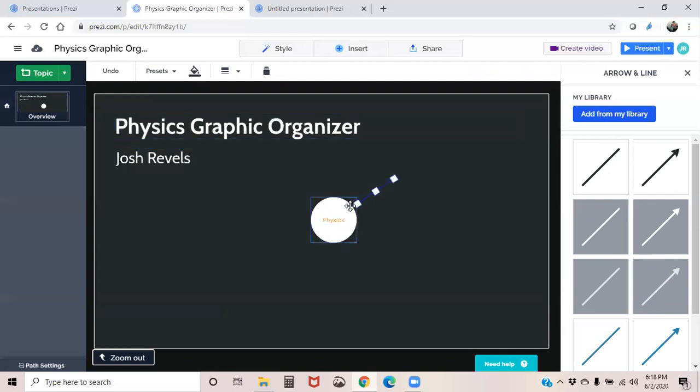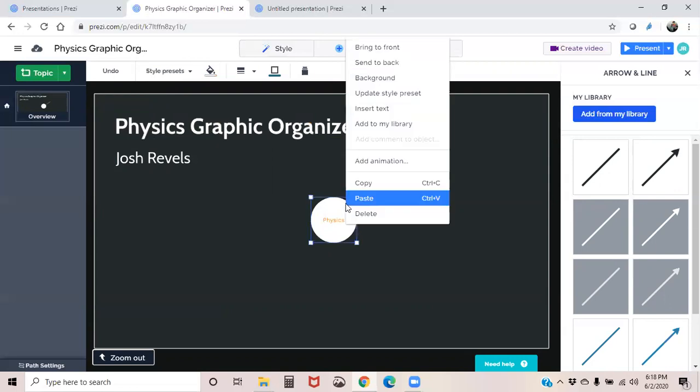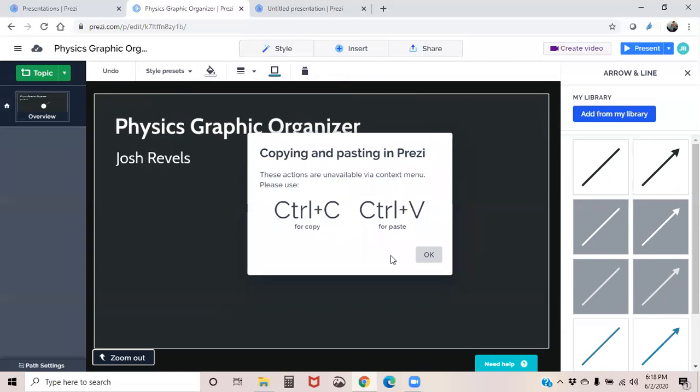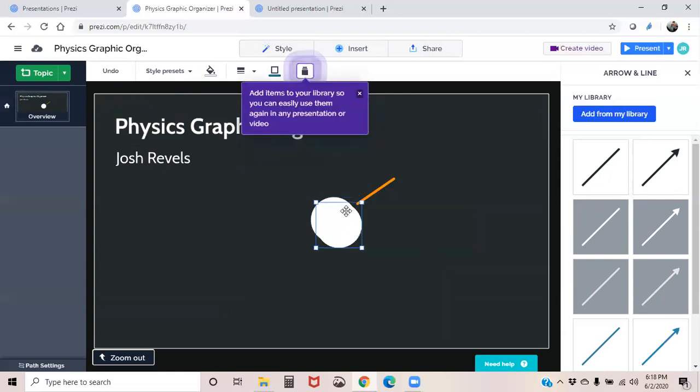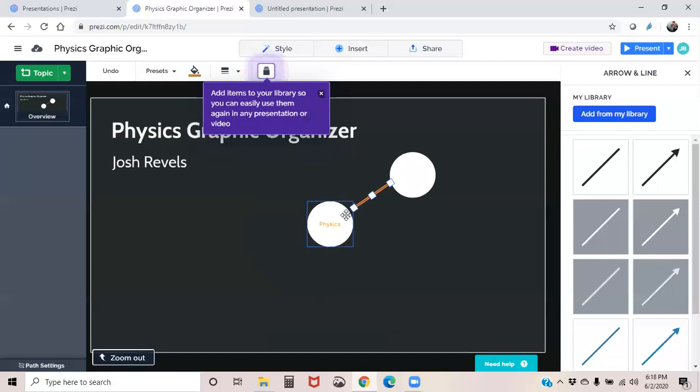So I'm going to have coming out one big idea, and that color is blue. I think I'm going to change that color to orange. Okay, and then I could even right click here and hit copy, and then I can paste it. And so it tells me I got to use the shortcut, Control V to paste. Okay, so great. I pasted the circle. Probably want to connect that line a little bit more.